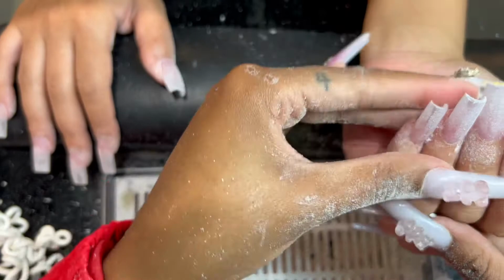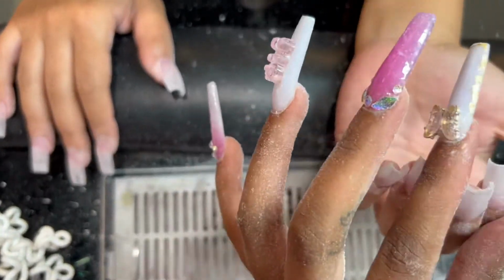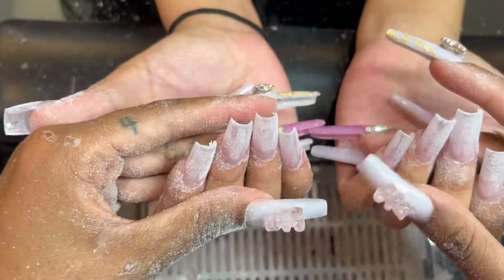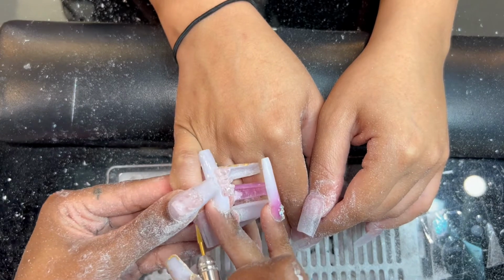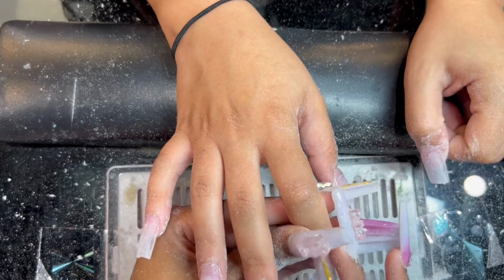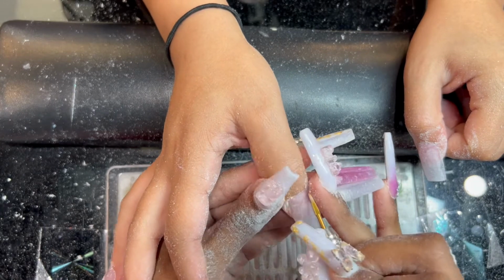Now here you're about to see me flip the nails over, and this is just to make sure everything looks good, because this is actually what your client can see, and some of my nails were a little crooked, so I was just fixing them up a little bit. And now I'm going in with this cuticle bit. I don't know exactly what it's called, but it just gets that excess acrylic off of the nail so that it is very flushed and you won't have any lifting after using this.